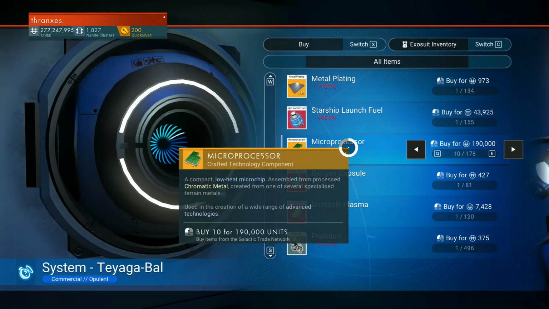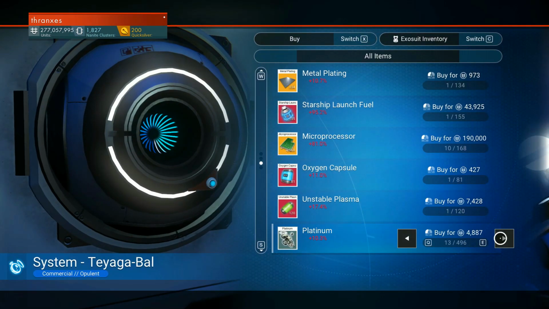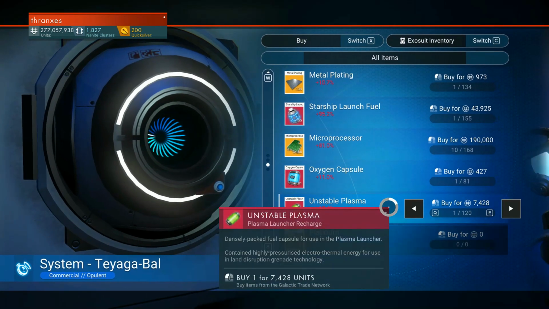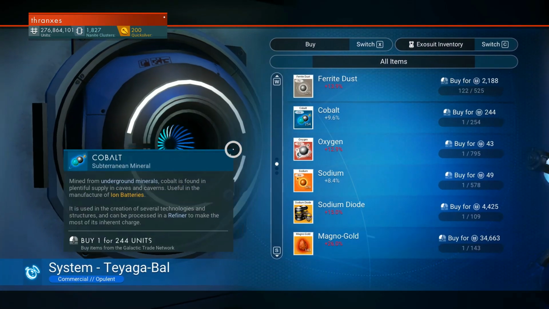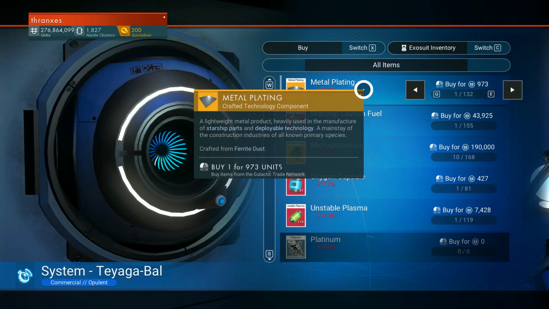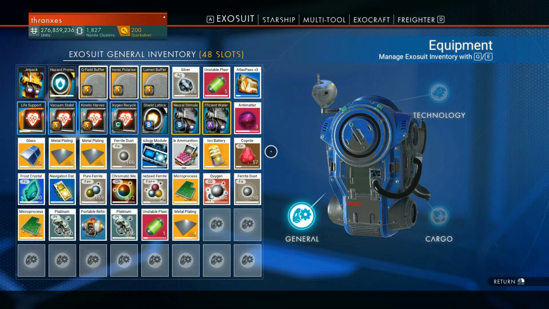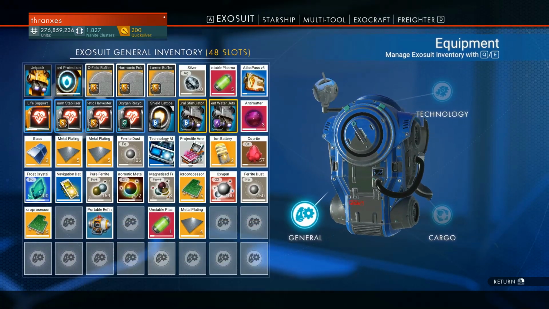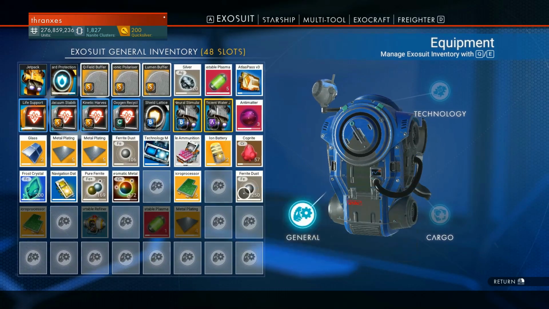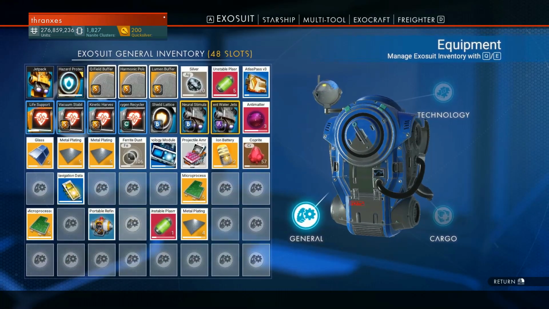Microprocessors. I actually want 10 of these now. Platinum. It's really hard to pass up platinum. It is a very malleable metal, able to be turned into a lot of other metals. Buy one of these for fun. Paraffinium we don't really need. Really, we don't need a lot of these. Okay. So where does that put us? Right. So this we'll start pushing platinum to the freighter. What good is having all of that high capacity inventory in the freighter if we can't use it, right? Am I right?